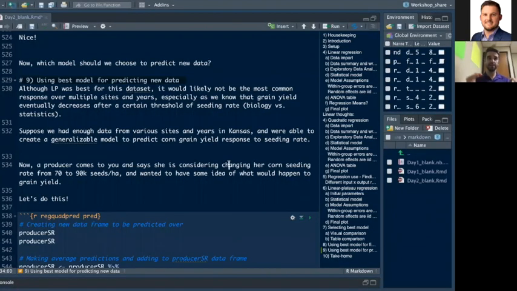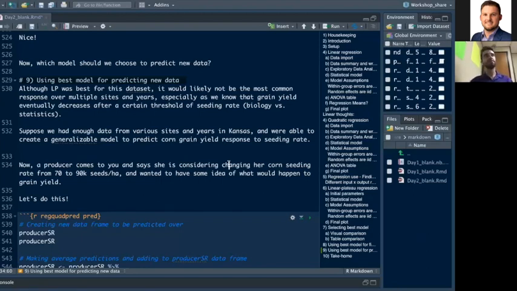And that's okay. That's correct, right? I mean, there's no wrong answer here. That's one of the correct options. However, if you think about it, in the case of, let's say, this is just one study, one site that I simulated. But let's say that you actually have a data set where you have this response for many sites in many years, and you're trying to find an overall response of seeding rate to yield in Kansas, right?